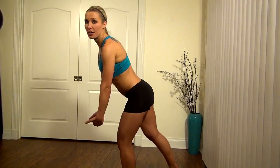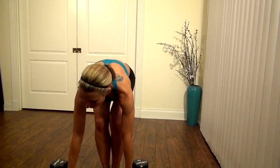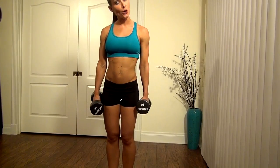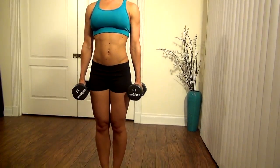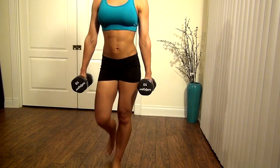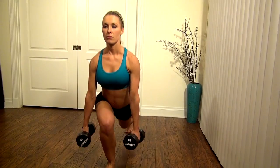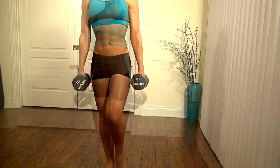Now our second variation is going to be with two dumbbells. It's different this time because instead of your weight being forward, you're going to be able to sit back a little bit more. This works your thighs a little bit more, whereas the front weight focuses on that booty a little bit more. You can also increase your weight, which is always good because your booty is a muscle, and the higher and tighter you get that muscle, the higher and tighter your booty looks. So weights at your side, drop that foot back.